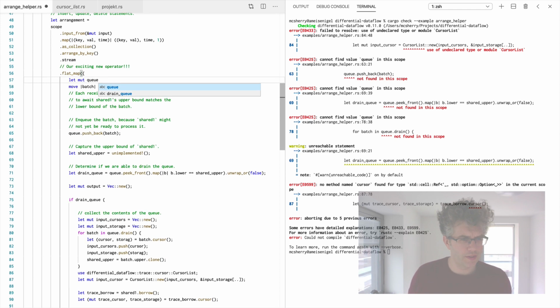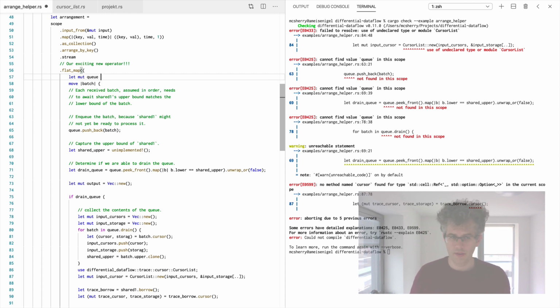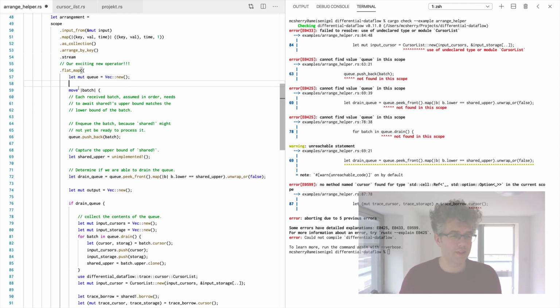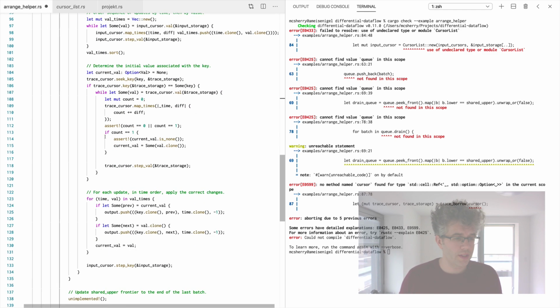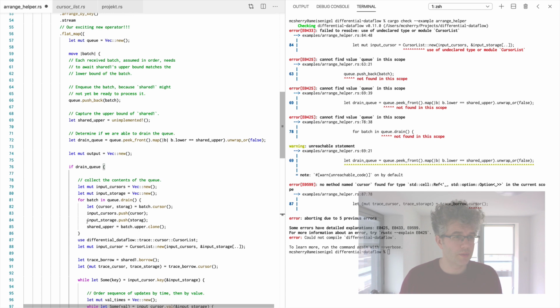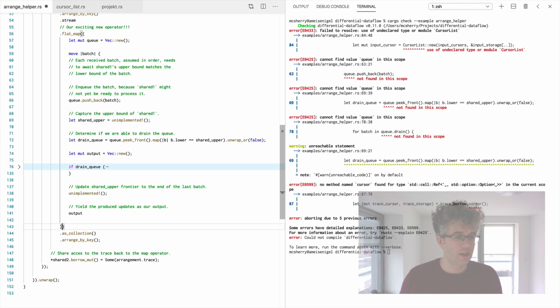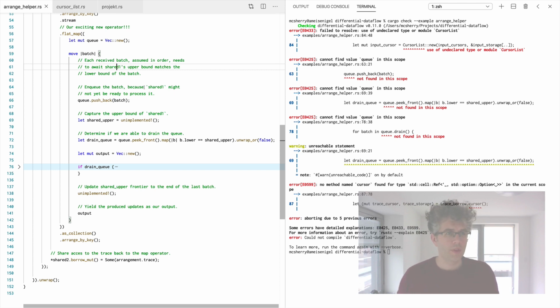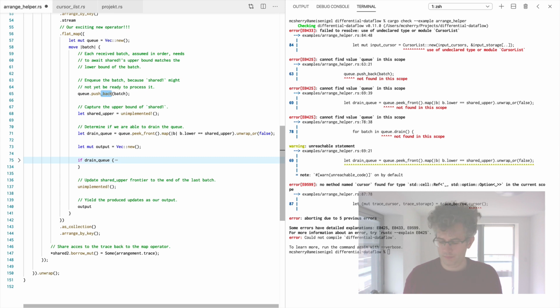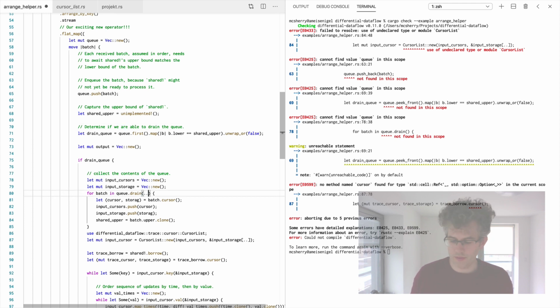Actually, we said this wanted to just be a vector. It didn't really matter. I guess since we're draining the whole thing every time, just make it be a Vec. Now, the result of this scope is the closure that captures a few things. I just want to close this down. This closure ends here. So queues now are just a Vec. We are going to drain things that way in Rust.